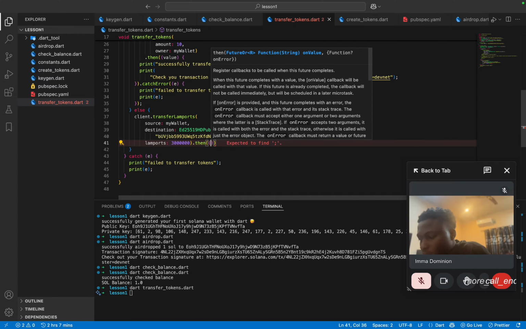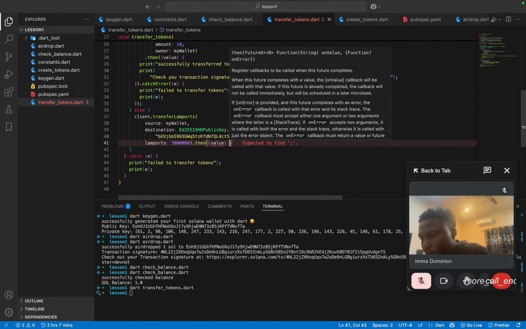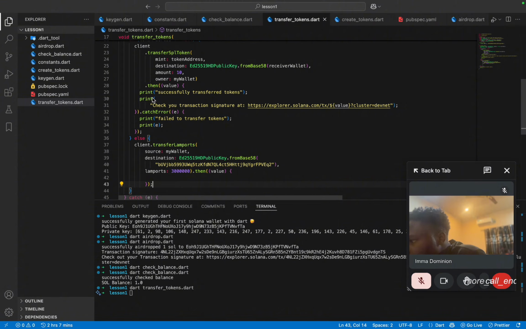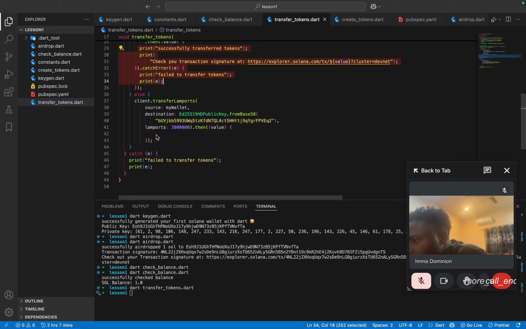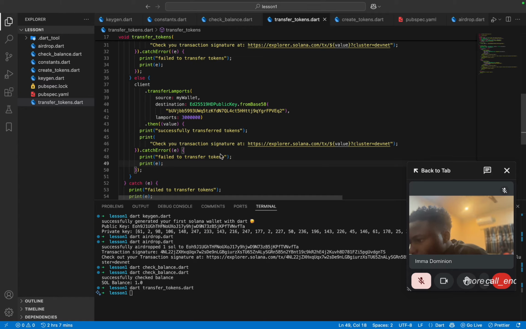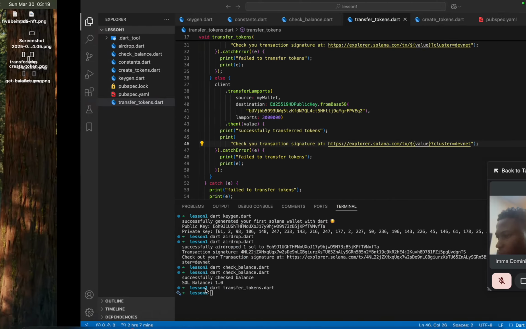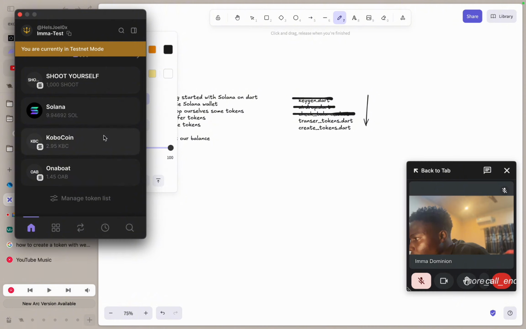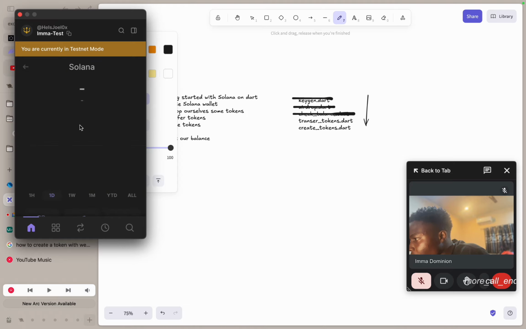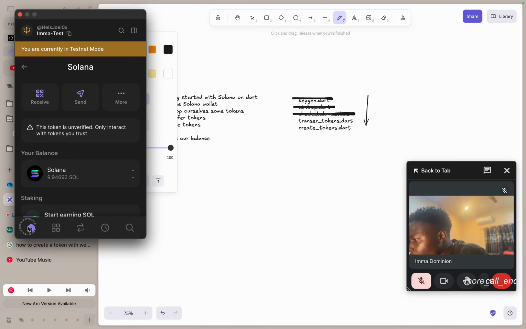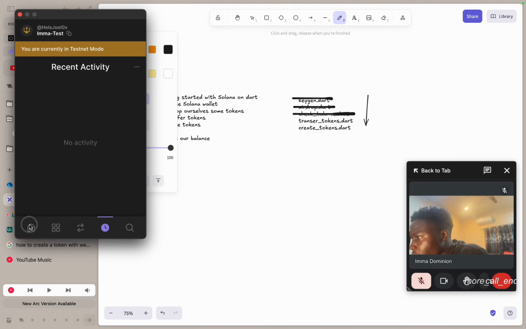Value, let's not forget. So transfer tokens, I believe it should be just value. We should be able to see an addition over here, 9.94.